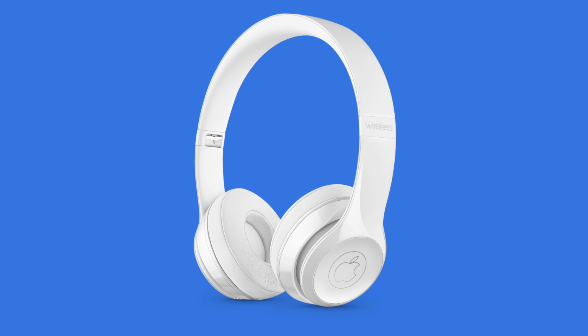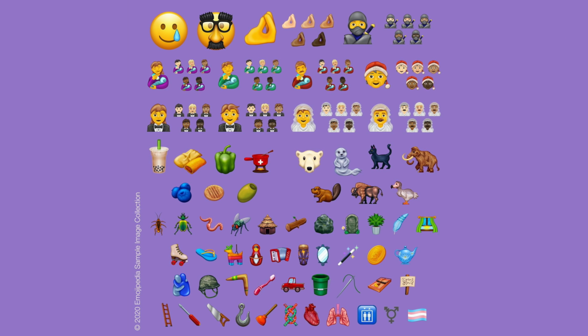And finally, in two mini headlines, there has been a report out there that Apple's over-ear headphones and those new AirPods Pro Lite, or just the regular AirPods refresh that we've been hearing quite a bit about, could launch as soon as June around the now all-virtual WWDC event. And for you emoji lovers out there, it looks as if the Unicode Consortium has announced that it's delaying version 14 of the Unicode standard by 6 months due to the impact of the ongoing pandemic, and the delay will affect emojis that were scheduled to be included as part of the update.